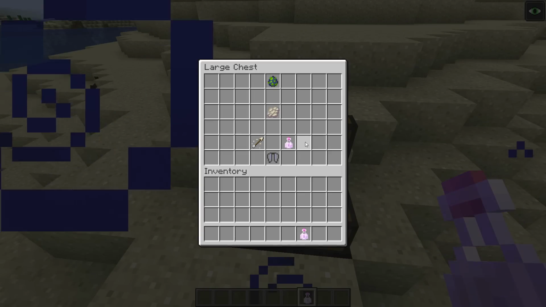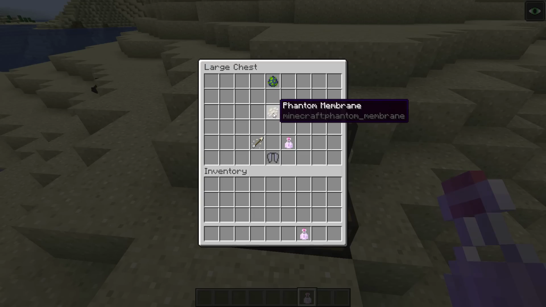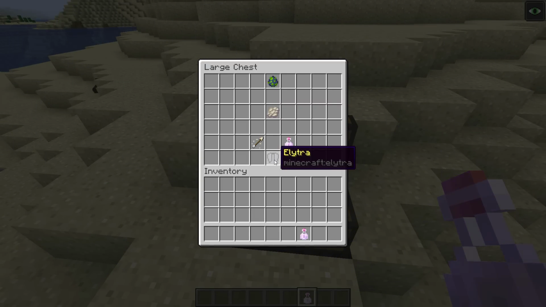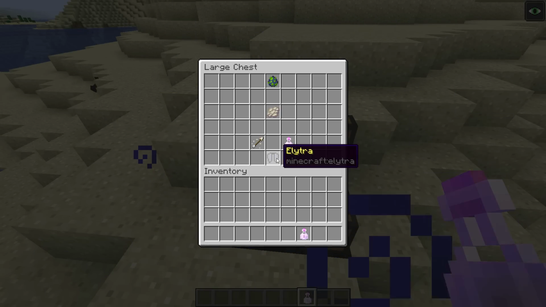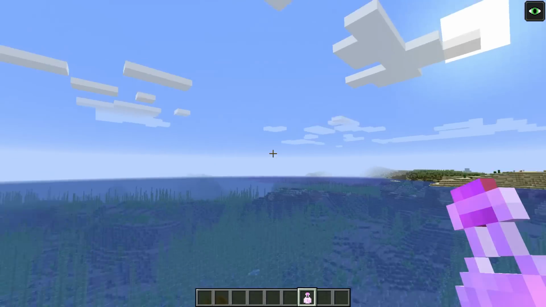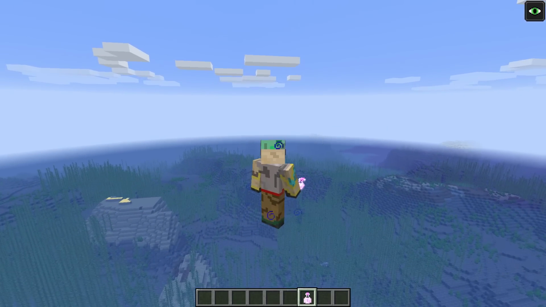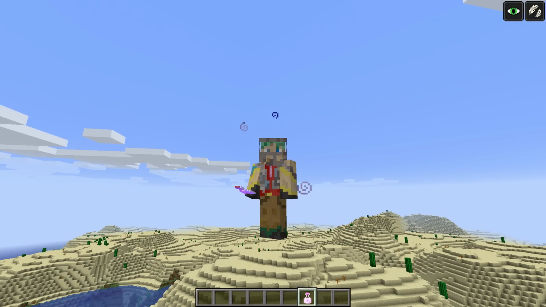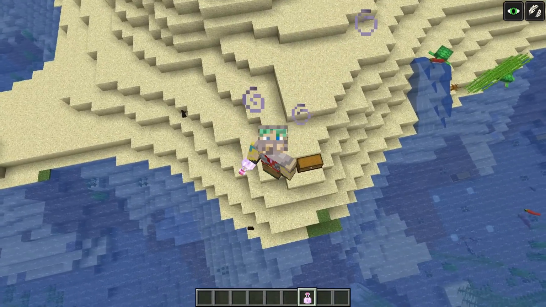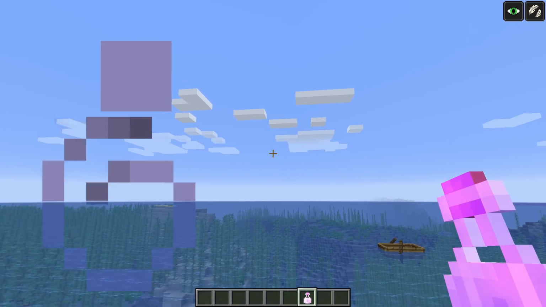Now, the Phantom only drops one item, and that is the Phantom Membrane. You can use the Phantom Membrane to make a potion of slow falling or to repair your elytra. You don't use leather to repair your elytra anymore, it's the Phantom Membrane. Now, this potion is pretty cool in my opinion. It will give you slow falling. So if I'm way up here and I drink this potion and then I stop flying, I will fall very, very slowly to Earth. I'll pick up speed, but I'll be so slow and finally hit the ground. It's a cool potion, though.